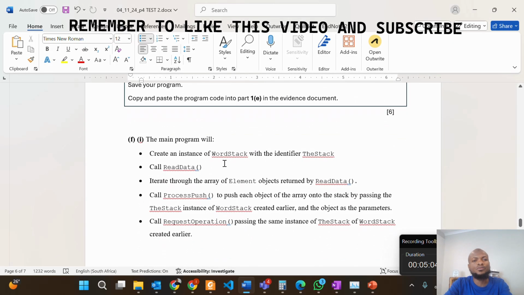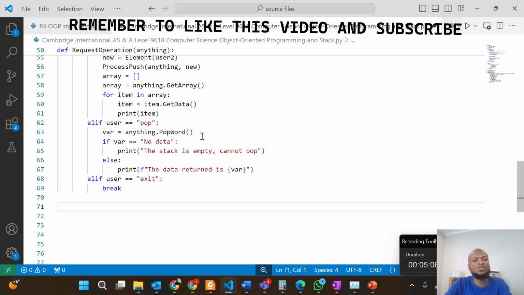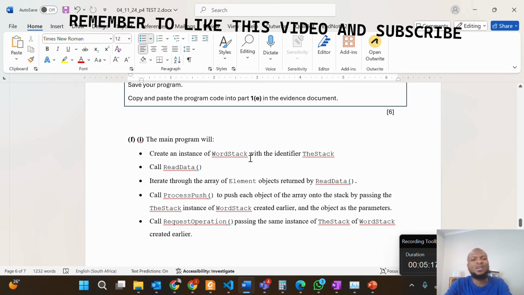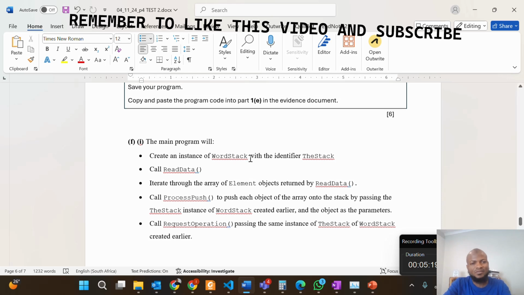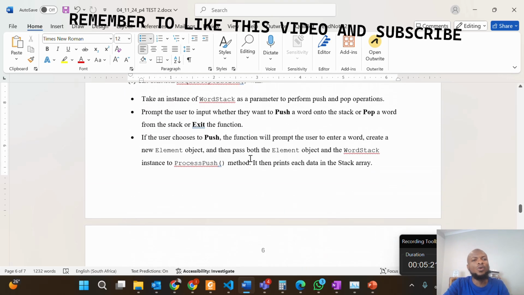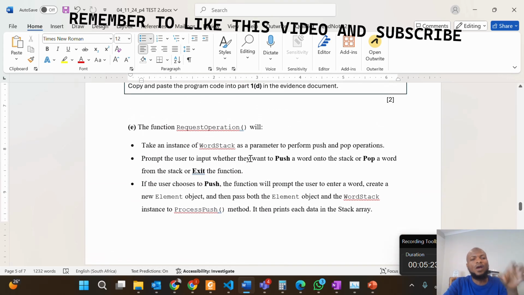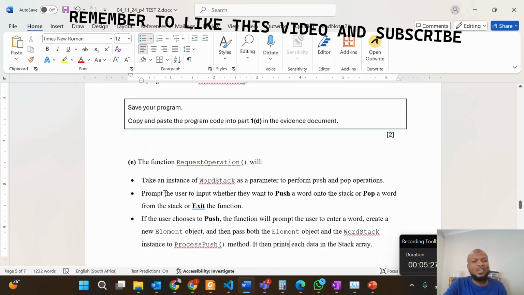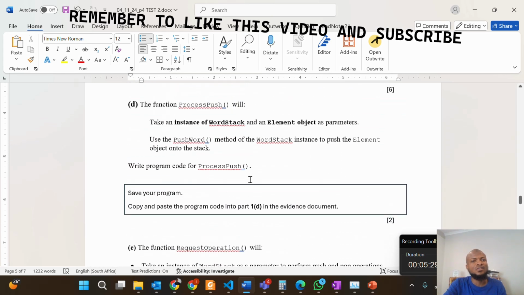Now the next question. The main program will create an instance of the word stack, with the identifier the stack. Now you are creating. In the previous question, we were not creating; we were only taking or passing an instance. Can you see? You are not creating.